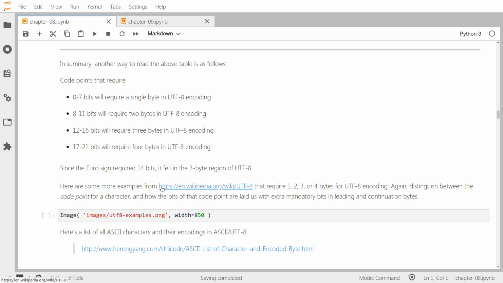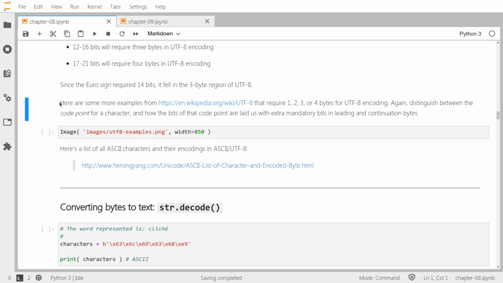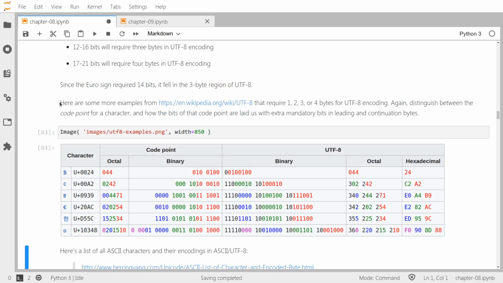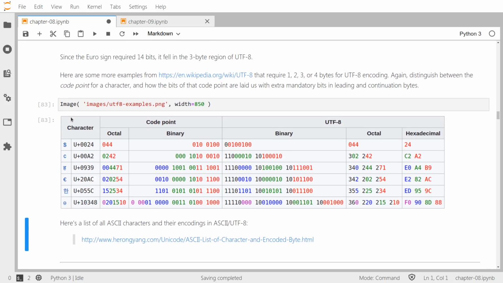So we have some more examples that require 1, 2, 3, or 4 bytes. Again, distinguish between the code point for a character and how the bits of that code point are laid out with extra mandatory bits in leading and continuation bytes when represented as UTF-8.